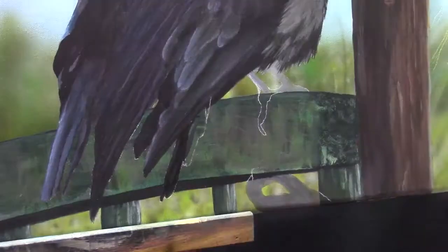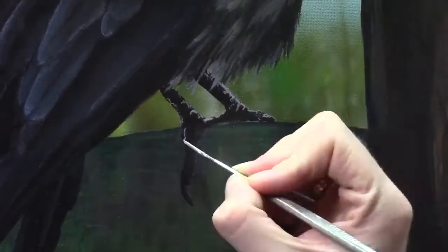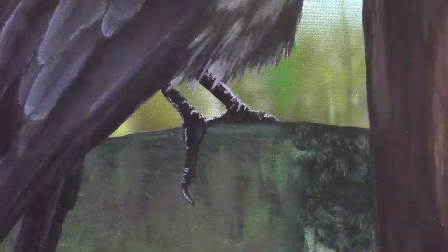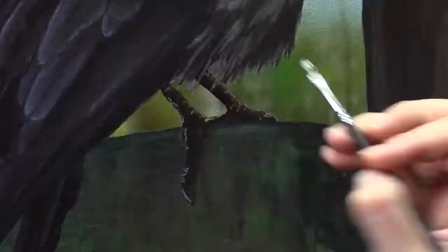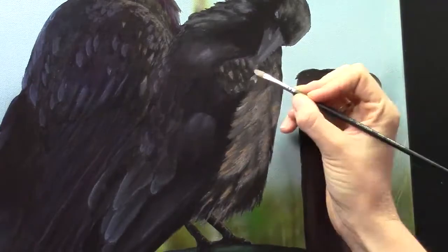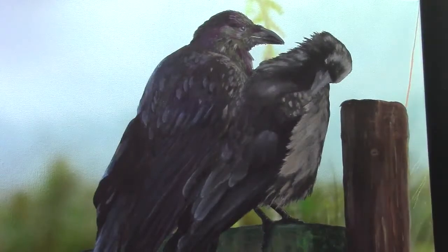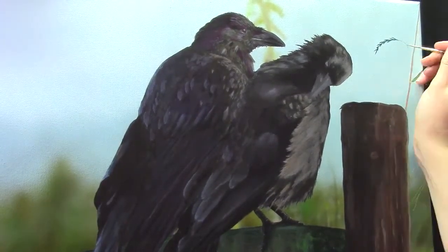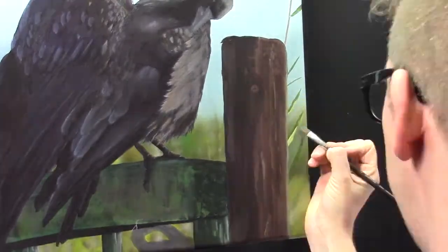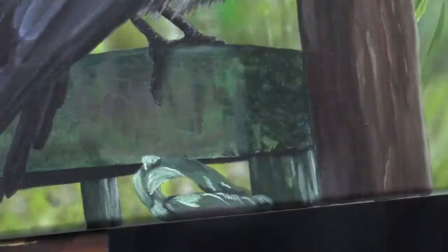That was something I had to learn, and I found it quite hard because when I make a pastel piece I use pencils and I always hold those pencils quite close to the point. But with brushes you'll get used to having your hand in the middle of the handle or further to the back. If you're afraid, just try it on a different piece and you will end up making very, very nice brush strokes that will look great in your painting.